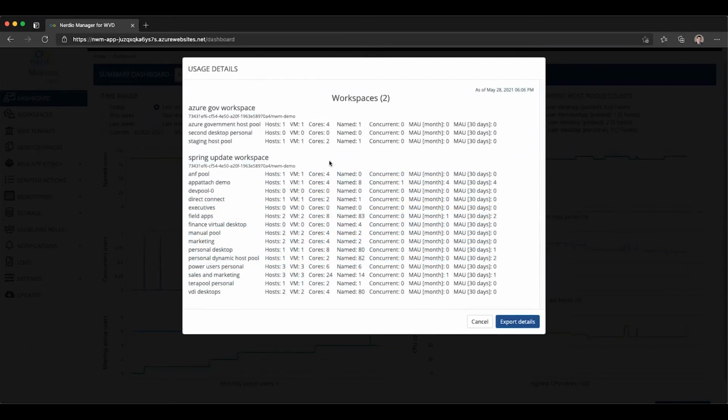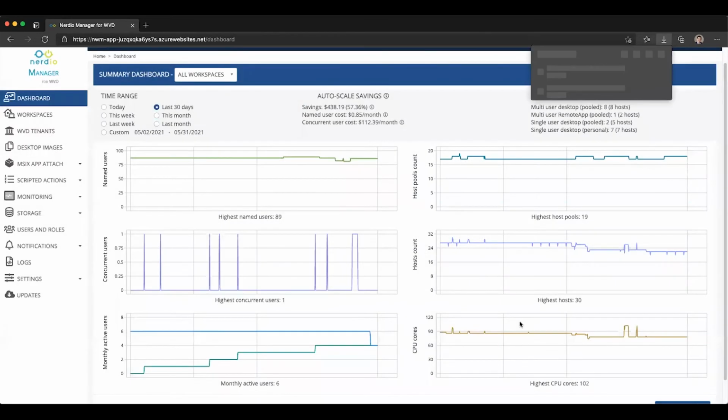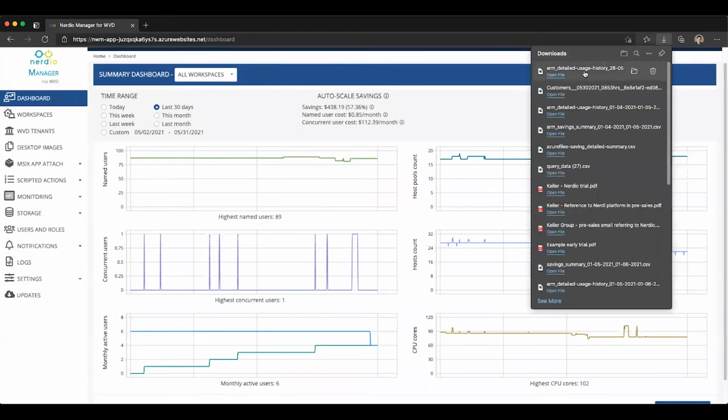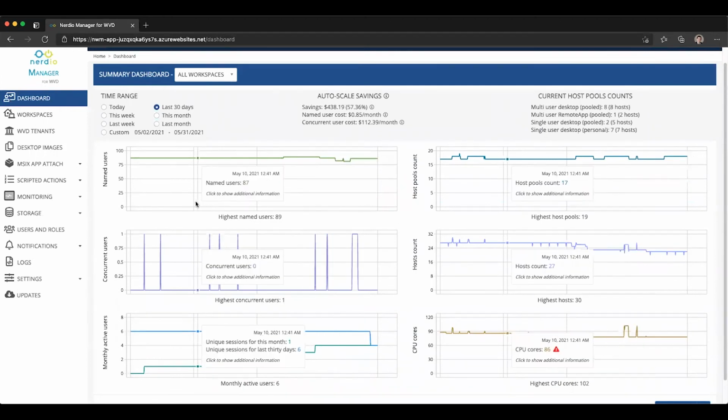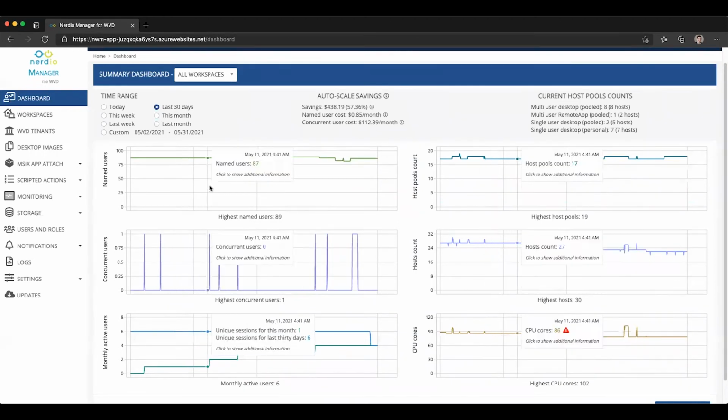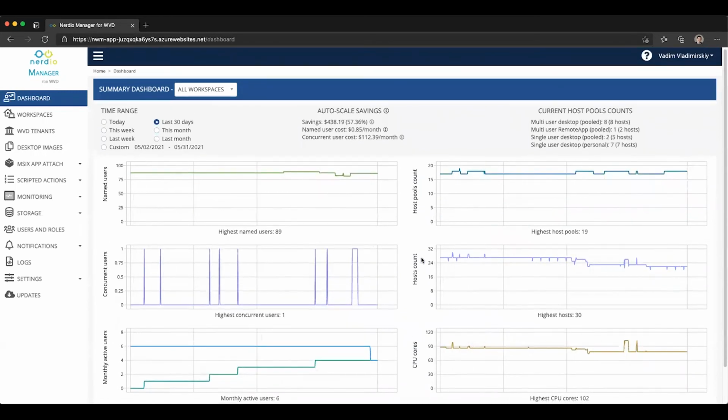And you can see all the detailed information, how many hosts, how many VMs, how many cores, users assigned, concurrent users, monthly active users, etc. And there is even a button to export this data into a CSV file that you can leverage. So this is our information about the usage over the selected period.